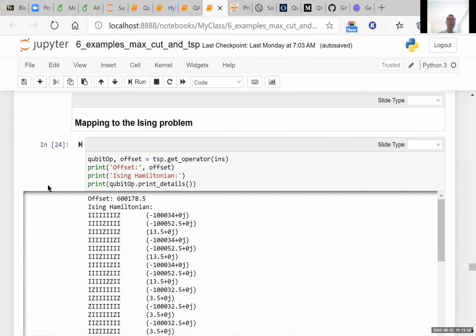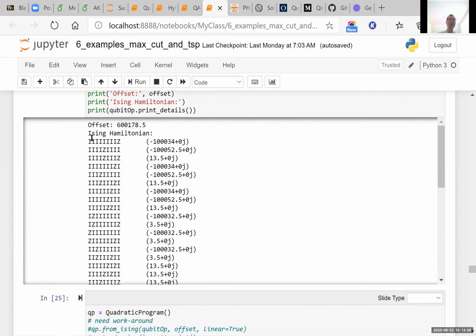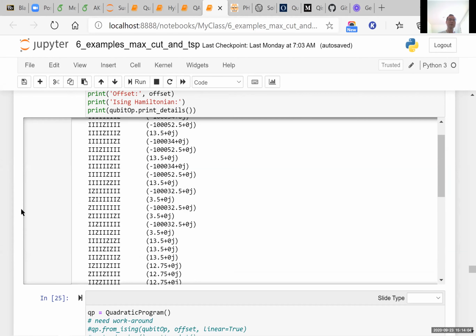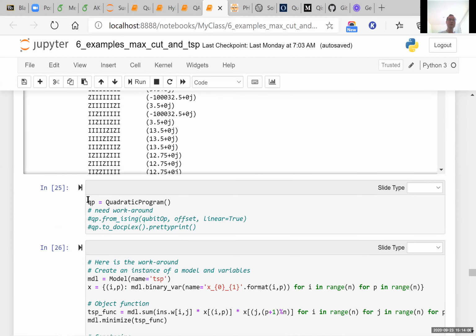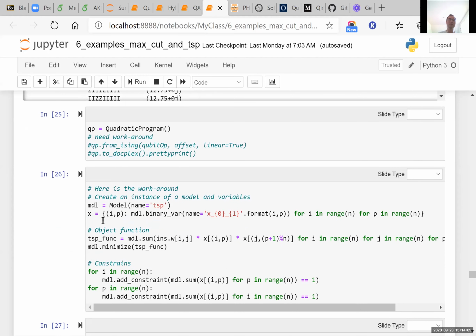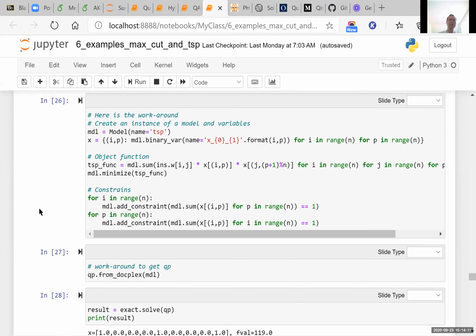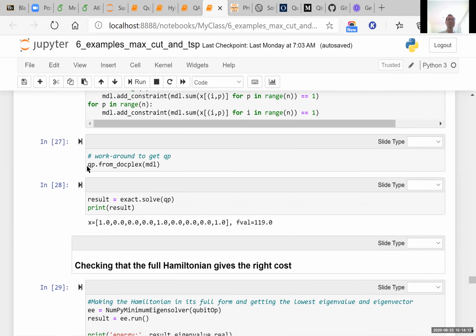Then you map to the Ising problem. As I said, you turn each individual term into a product of Z operators and identity operators. Let's ignore the quadratic program, because that allows a different way of setting up the problem.